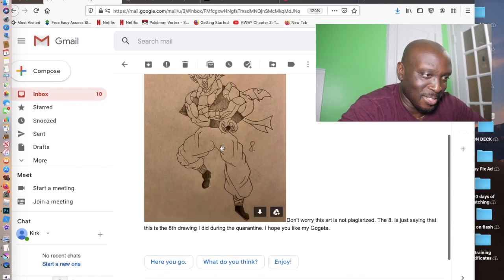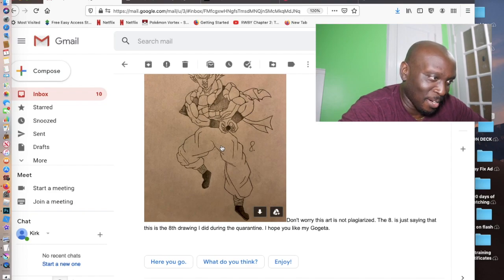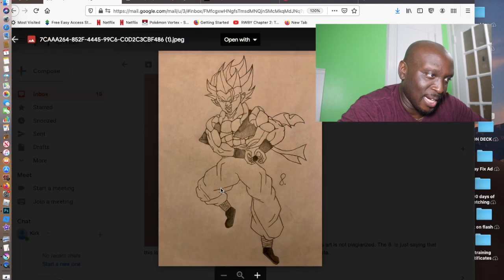Says, don't worry, this art is not plagiarized. The 8 is just saying that this is the 8th drawing I did during the quarantine. I hope you like my Gogeta.